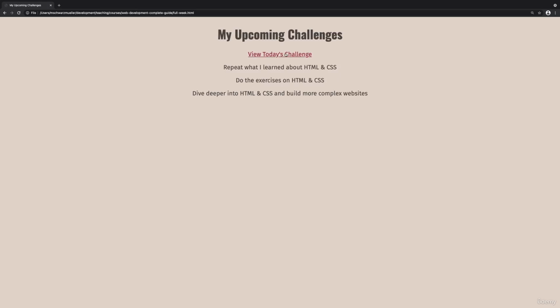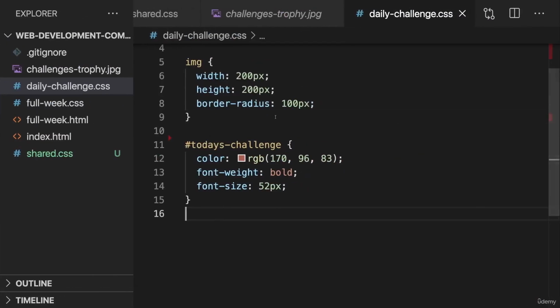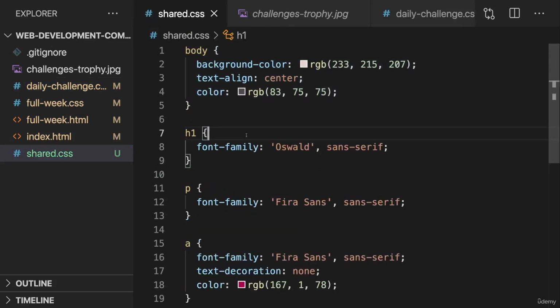And with that, if we save this and reload this first page, it looks the same as before. The same is true for the second page, but now we share some common CSS code across pages. And that's a very common thing to do, because whichever website you're building, the chance is very high that the different pages that make up your website will have some shared styles. And using such a shared CSS file is then a nice way of only defining and working on those styles in one place and still using them in multiple pages.